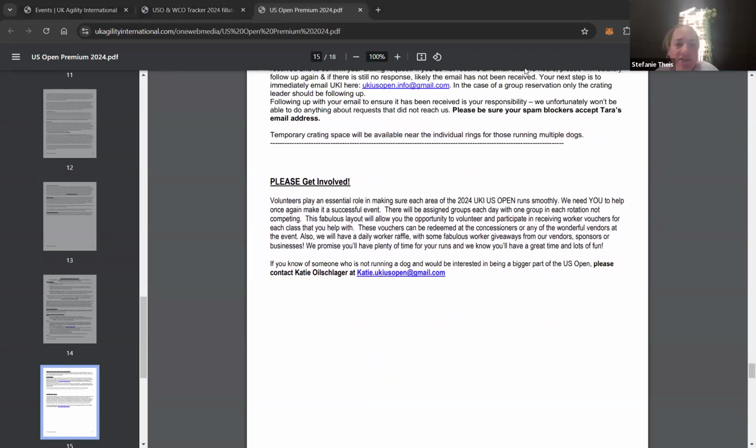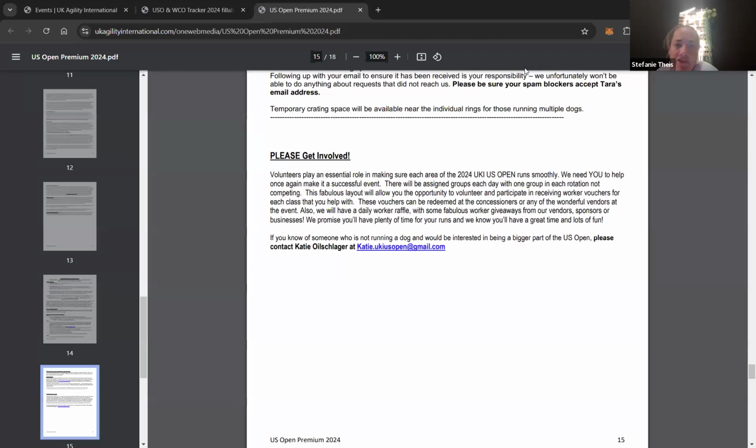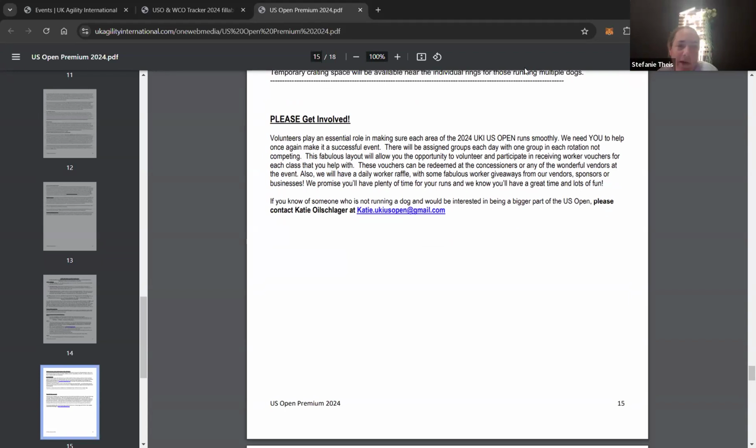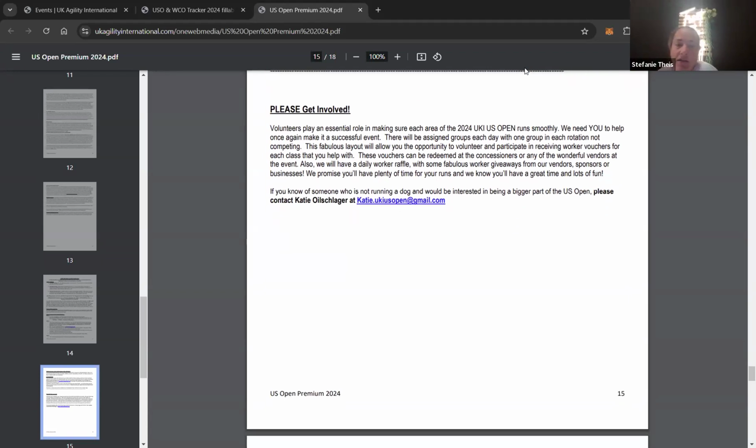Okay. Next thing is just volunteers. Make sure you volunteer at least a little bit. You're off rotation every day if you're in everything. The raffles are really good. You get money basically to pay at the concession stands, and that's all the vendors, so you can buy dog treats, toys, food. They take care of you. You get free water bottles, all that stuff, good snacks.